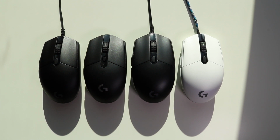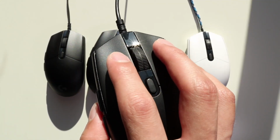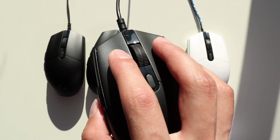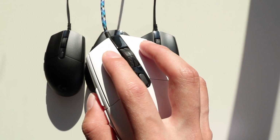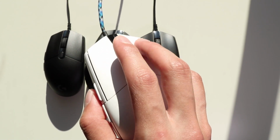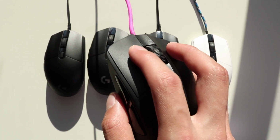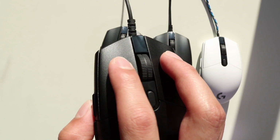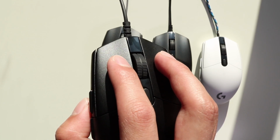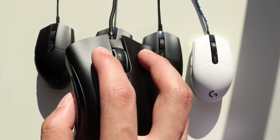The left and right buttons on the old G Pro and G203 are light and tactile. Here's a sound test. They're kind of similar to the G403, but a little less tactile. The G Pro Hero buttons are extremely light and fast. They're kind of similar to the Death Adder Elite, but not as mushy.